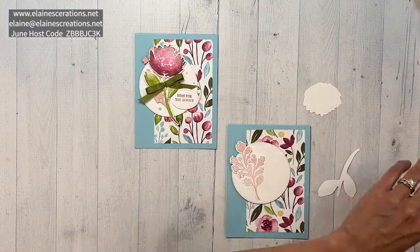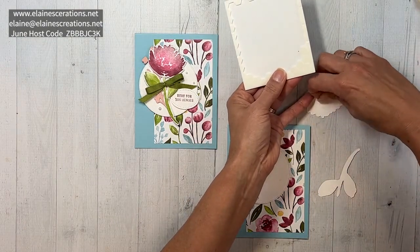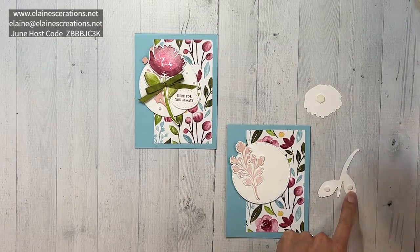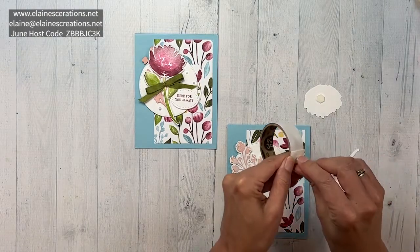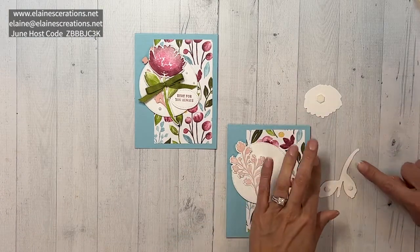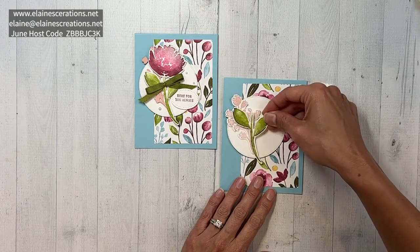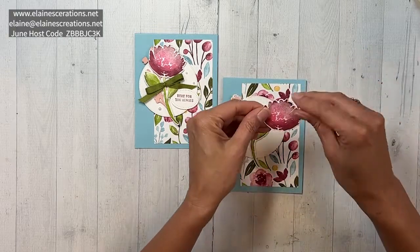And then I'm going to add these with dimensionals. So I'll just put one on this one. And then I'll use the mini dimensionals for the leaves. Another trick you can do for this little part right here is roll a glue dot into a little roll, and then add that down there so that it will stick. So I'm just going to add it and twist it a little bit like this. And then add the flower.